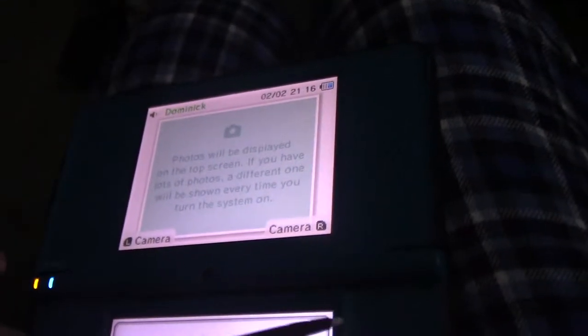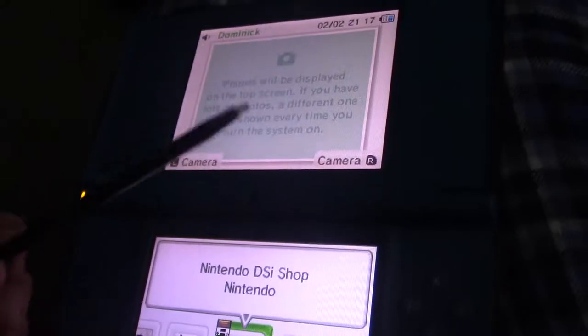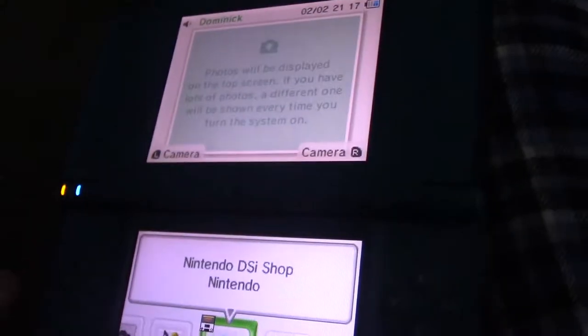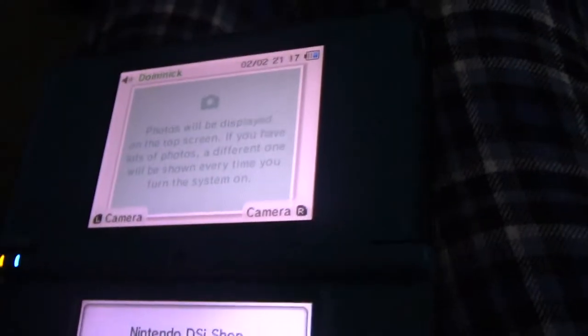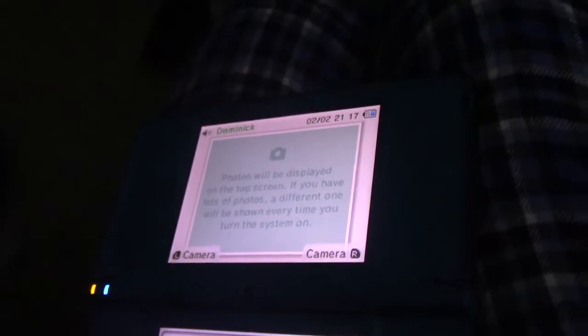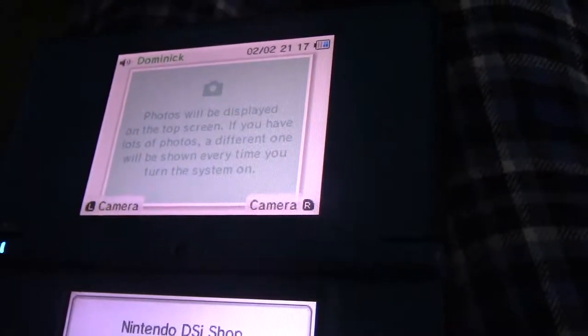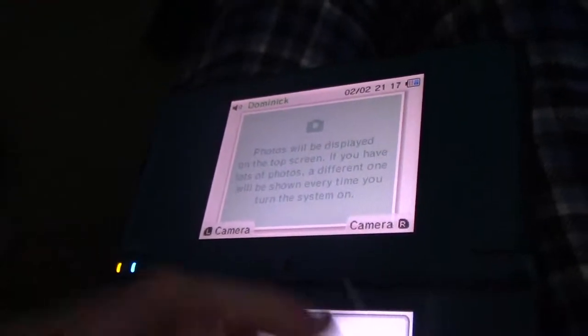And also, it's kind of the best original type of DS, because there's the original DS, which looks like a beast. There's the DS Lite, which looks a lot more like this. And there's the DSi and DSi XL. There's also a smaller DSi, and I would have gotten it, but it's green, and I wanted a dark green, not a light green. I don't like that. And also, I kind of like the big screen.